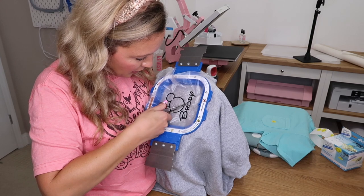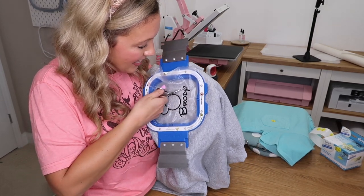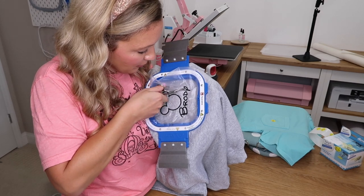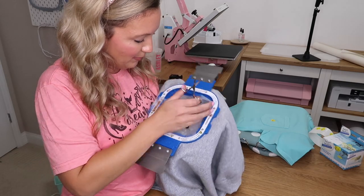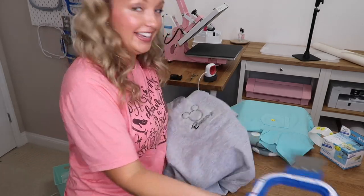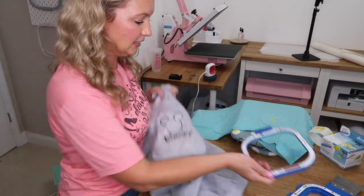Okay, so here's what it looks like. That was such a quick stitch out. I love it. So this was originally an applique design, but I am loving the trend where you don't put fabric in the applique design. You just let it just be. So cute. Okay. So we got this out.